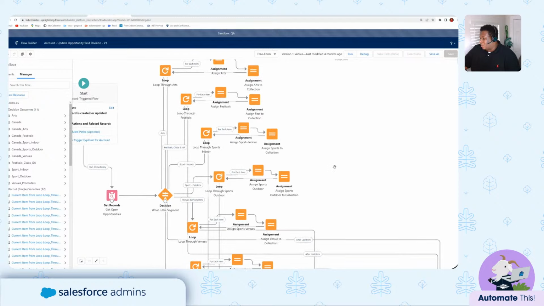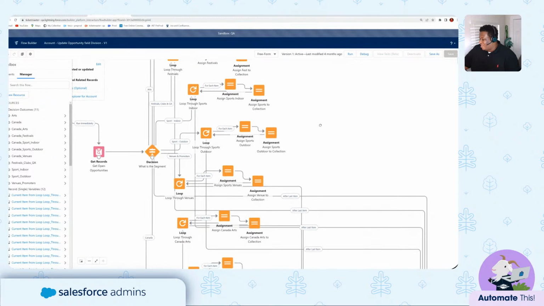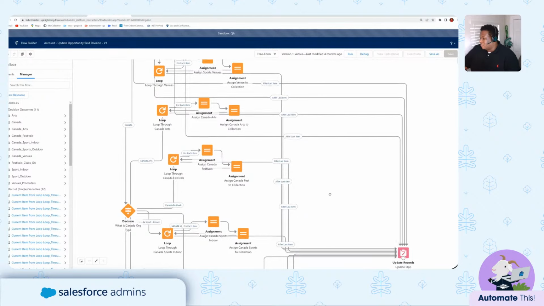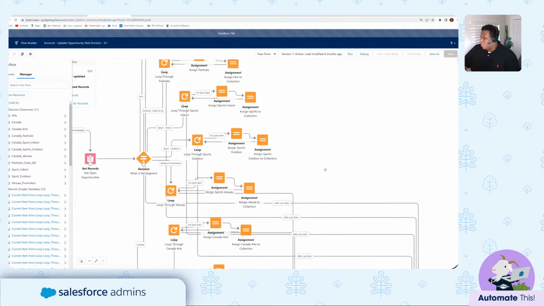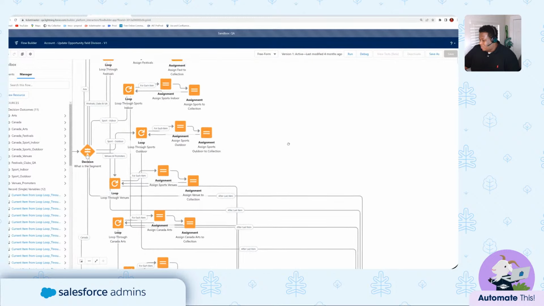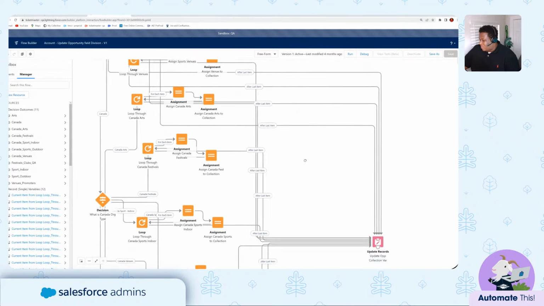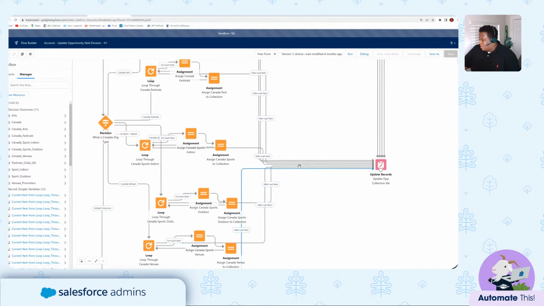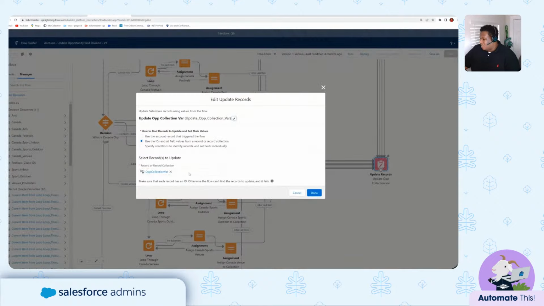So I was able to create multiple components in a relatively short amount of time. Once this loop has cycled through each item in the loop, after the last item, it then went to this update element where it updated all the items that were in the collection variable.